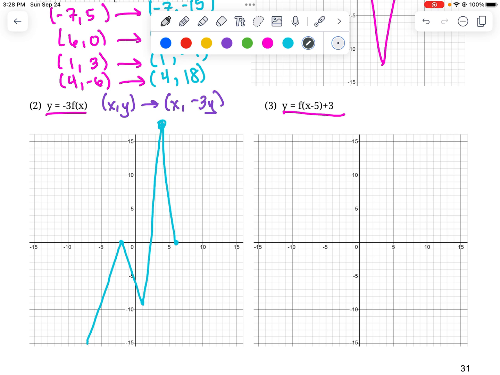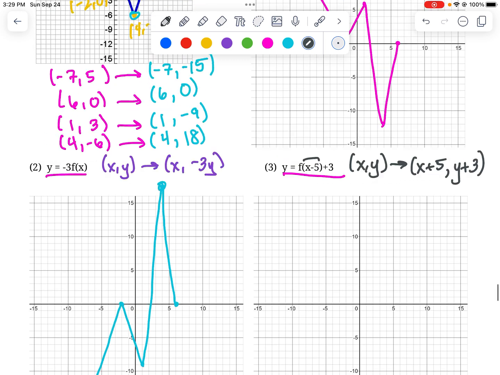So, phew, at least we're done with those stretches. X minus 5, if I were to write this as a mapping rule, I know that X minus 5 on the inside means moving to the right. And in mapping notation, that's how I'd say moving to the right. And the +3 means I'm moving up. And that's how I'm going to say moving up. So I'm going to find all of the points that go with that, okay?